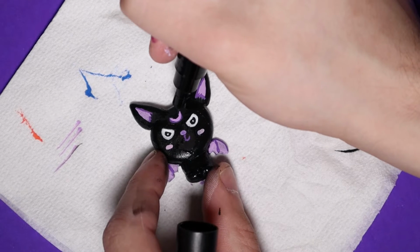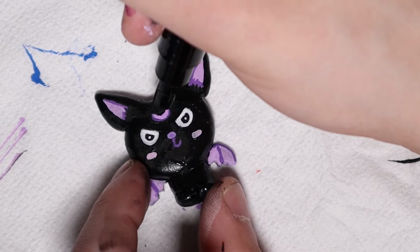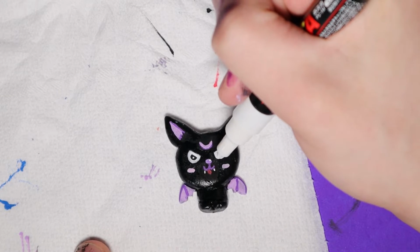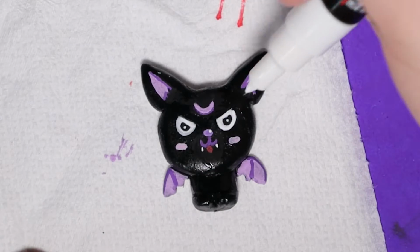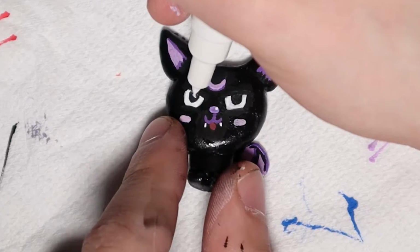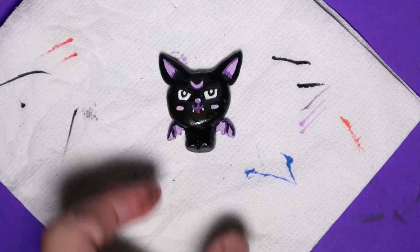To make her look a little bit more evil, I gave her some bat wings and a little moon on her head. I mean, why not? I wanted her to have a mischievous look to fit her chaotic ways, but she kinda just looked angry, so I went back and tried fixing that later. She still looks kinda mad. I'm not having much luck with this.